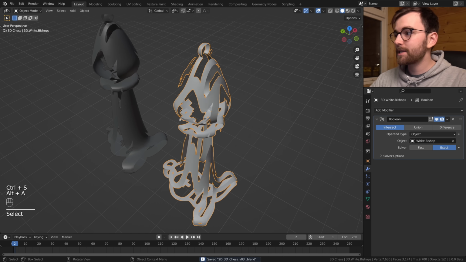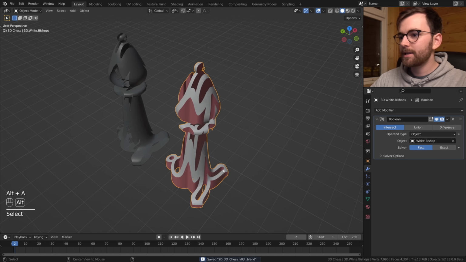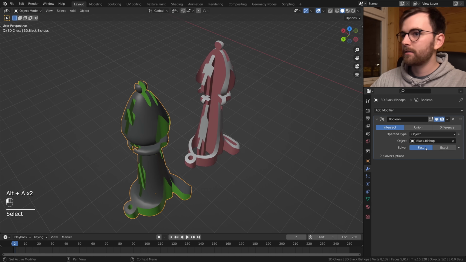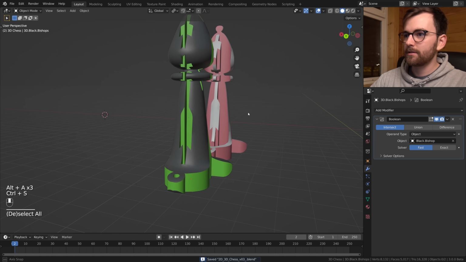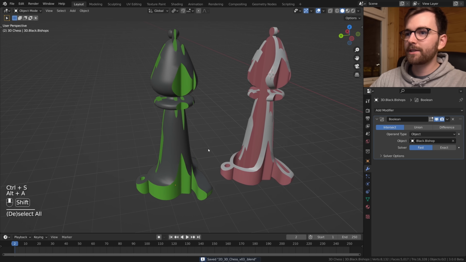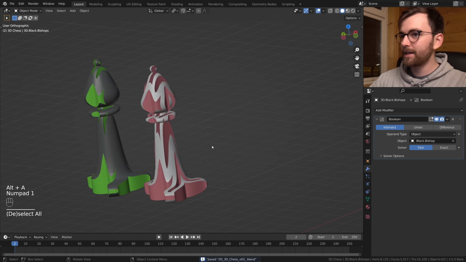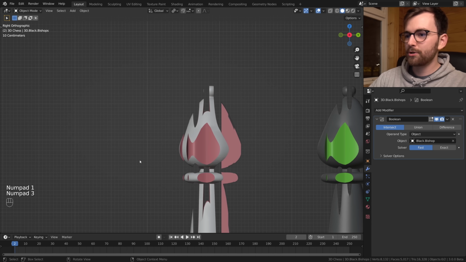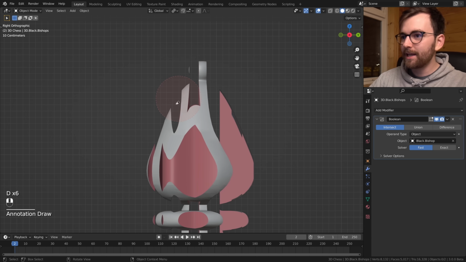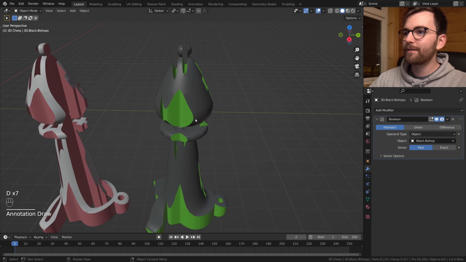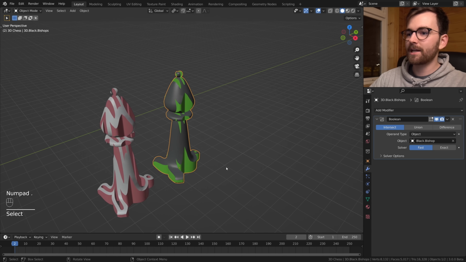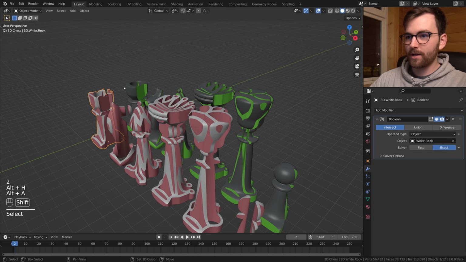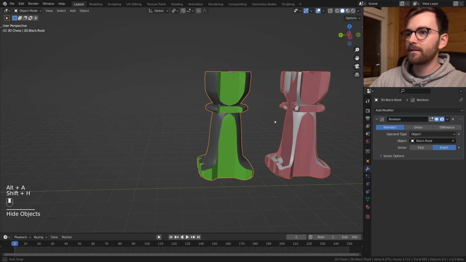What might help is actually just to set this to fast. Yes. It actually works. Oh my god. Look at this. This is amazing. And here's the thing I told you about. You know, the bishops usually need this thing. This one, it's sort of built in, right? You get it for free. How cool is that? And the same is with the rook as well. Both of these have these.